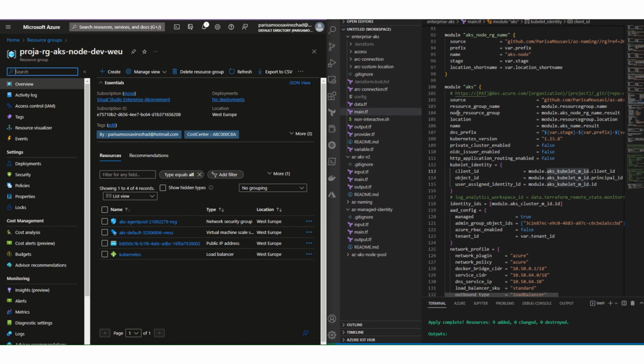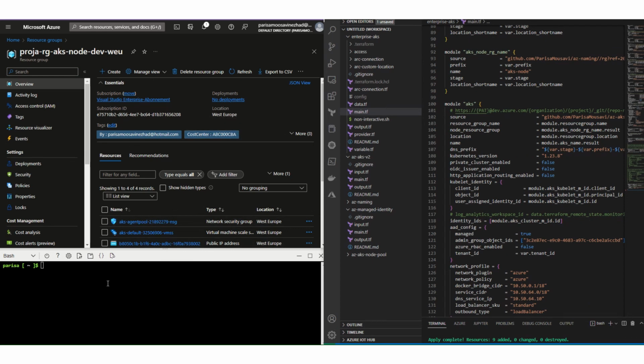I have even provided a node resource group attribute here because I wanted that the resource group for nodes even follow my naming convention. Right now let's verify if the cluster is using user-defined managed identity.